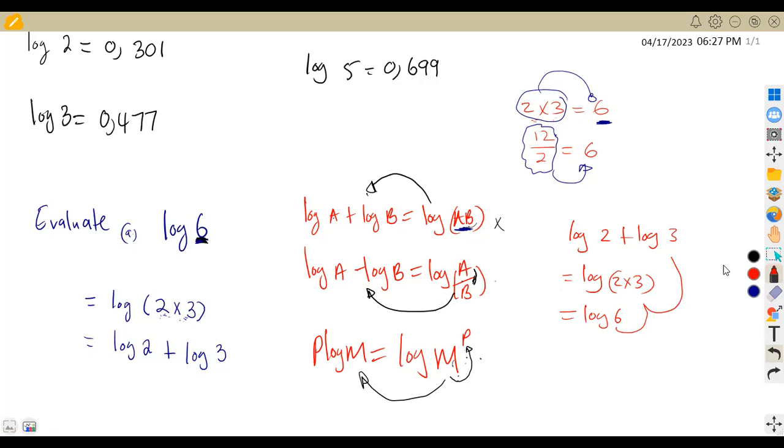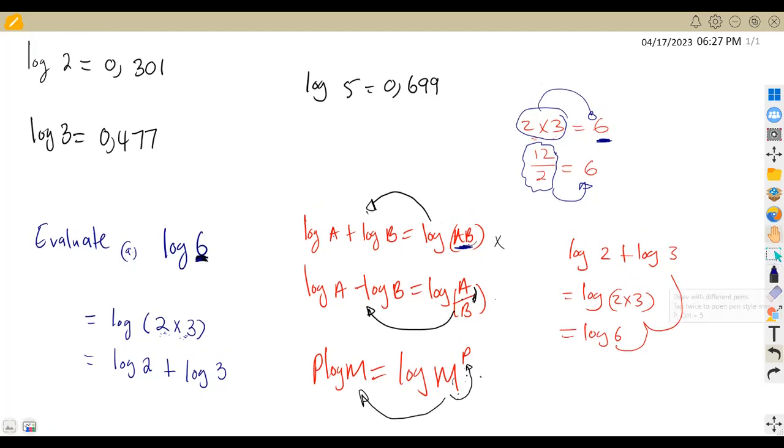But with this reverse part that we are dealing with, they need us to obtain the exact answer for log 6. Why? Because we are given exact values for log 2, for log 3, for log 5. So what does it mean? It means in place of log 2 now, since I'm adding, I can add this because I'm given the actual answer for log 2. So log 2 is equal to 0.301. There is no log, we are given the numerical value now of log 2.